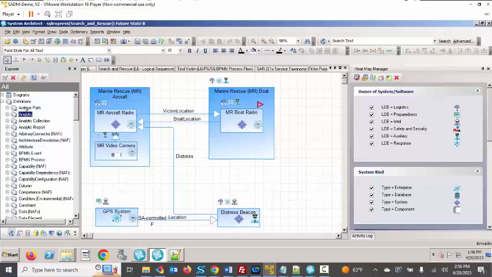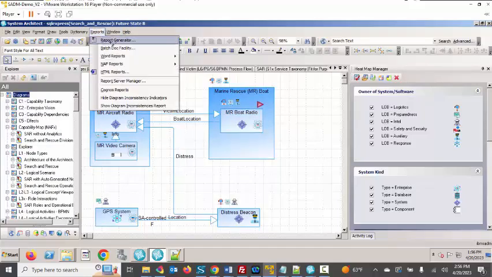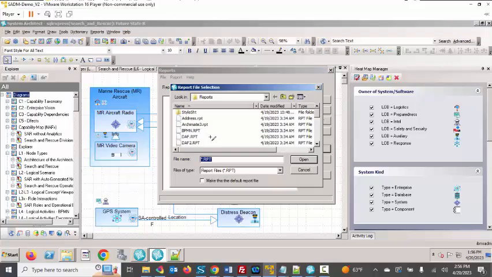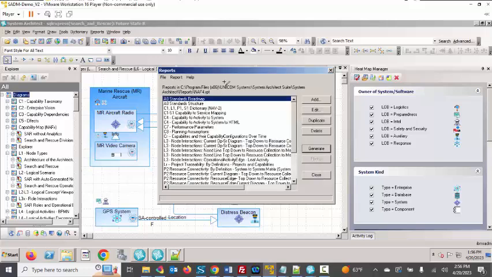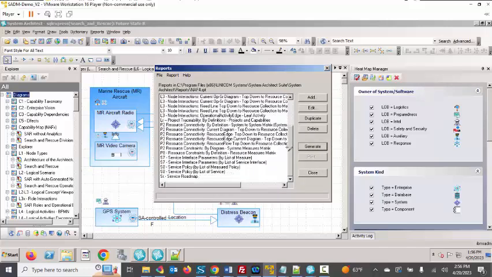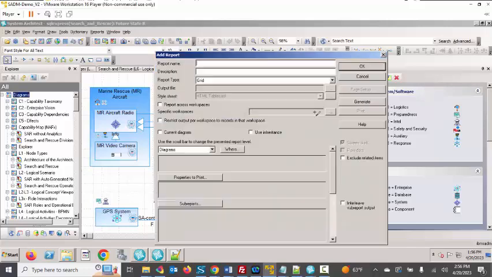We can go on and on for a very long time here covering NAF. Just a couple more things here. The report generator provides a NAF report file. So here it is, at NAF4. And you have a number of reports that you can run here out of the box for different views. And you can build your own report readily in here.